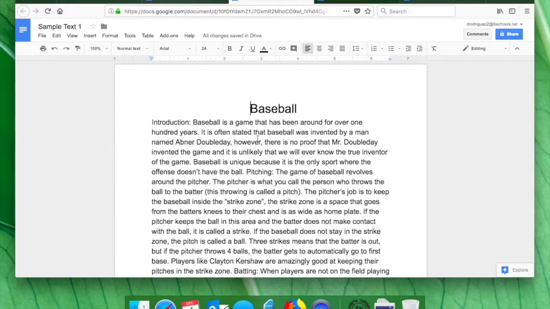So really what you should be doing is you should use this center button. And watch what happens. If I use the center align button and I have all these spaces, it's going to throw my text off. Okay? So you want to make sure there's no spaces, and then hit center, and then it's centered. You don't have to hit space 1,000 times. You can just do it like that.